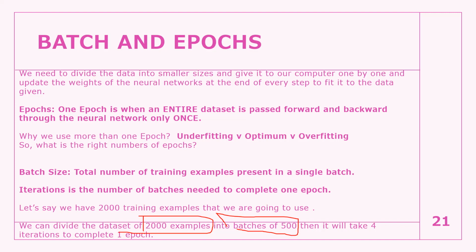Epoch is how many times you're running the model. Of course, when you run the model one time, you're not going to get the best result. One time means your weight and bias are randomly selected, but the second time, the weight and bias will be changed. If your epoch is only one, definitely your answer is underfitting, not good, because the weight and bias were randomly selected.